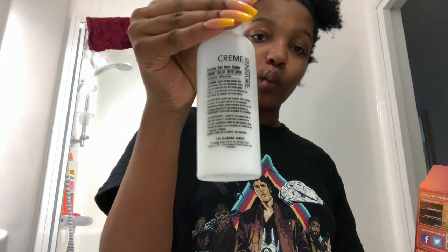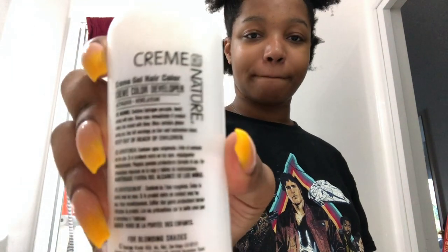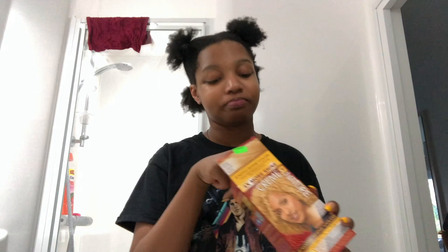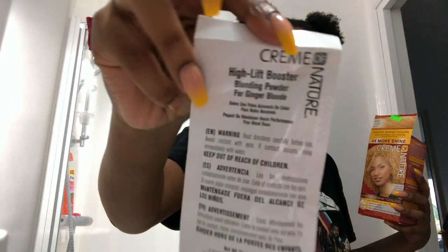So I first took out the developer, the cream colour developer. Then the cream gel hair colour that was in the bottle. And that was the little sachet of high lift booster. I didn't really know what much of this stuff was.